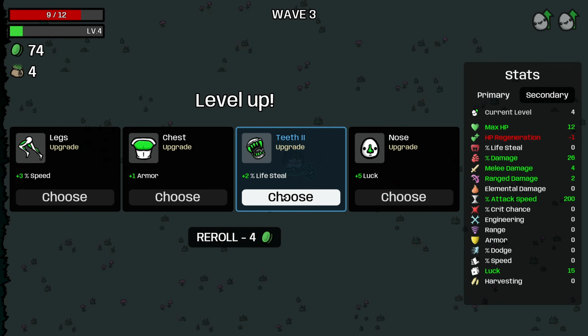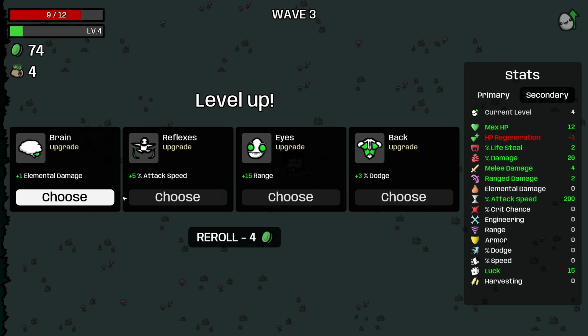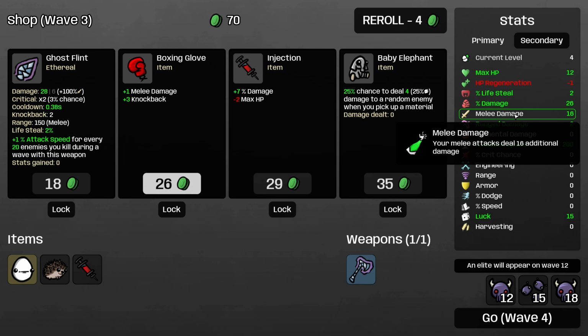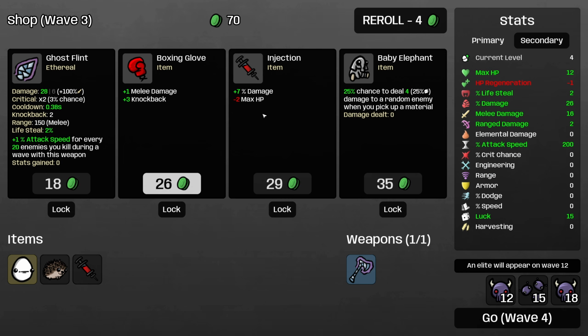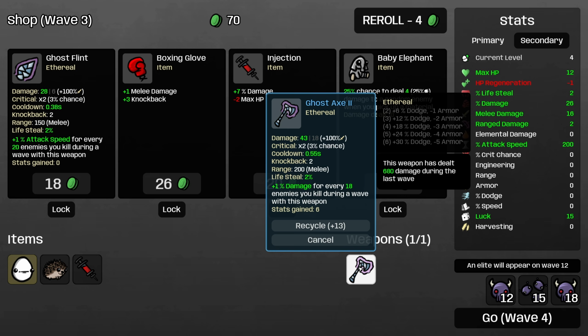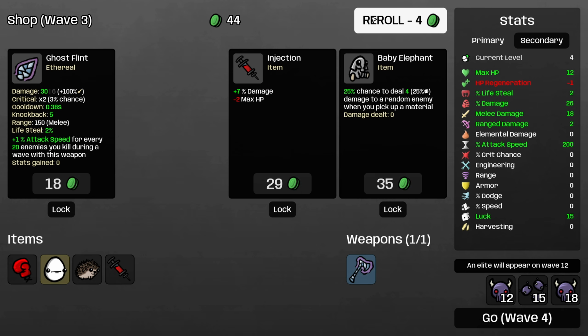Lifesteal is very good because we attack fast. It's also not so great because, well, we only have one weapon. That is insane. We just went up from 4 melee damage to 16. Usually I like to keep myself open to whatever weapon I want to have. Honestly, I'll take a little bit of knockback. Yeah, sure. Now we have 5 knockback.